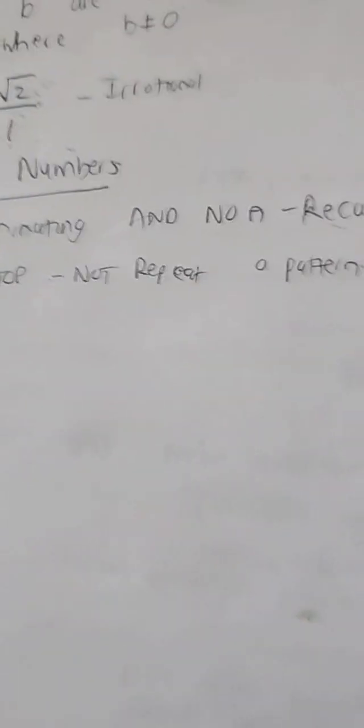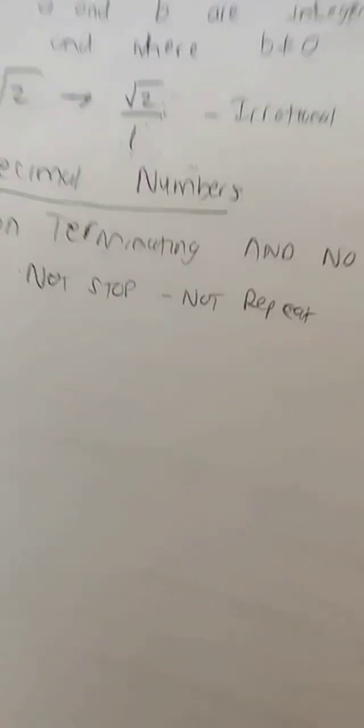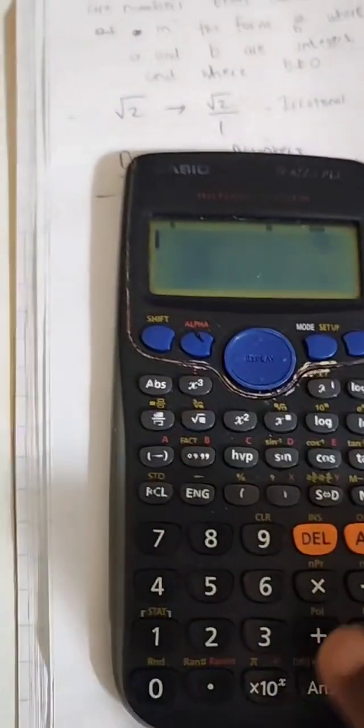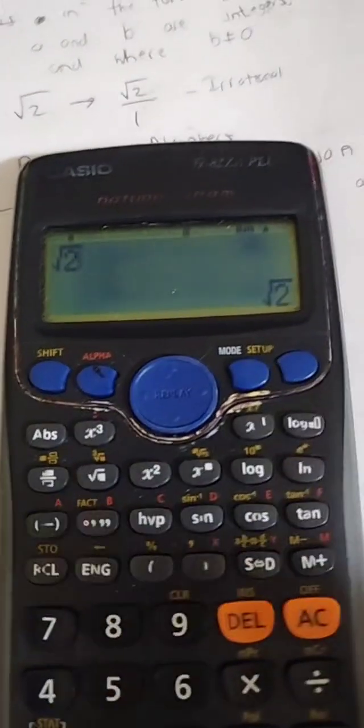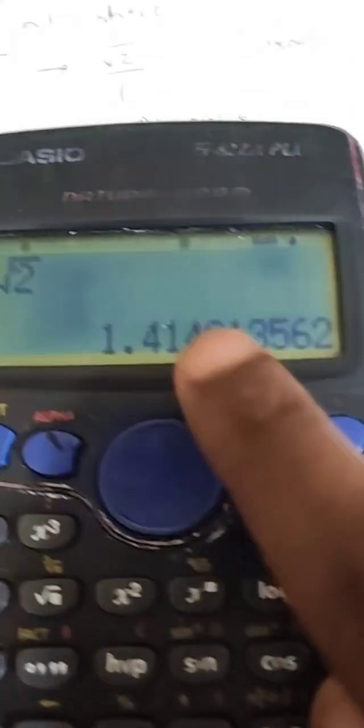So if you were to take your calculator, for instance, and check the square root of 2. Trying to search for my calculator, guys, so just a second. Let's see, where is my messed up calculator? There it is. Let's check the square root of 2. Guys, check this out. The square root of 2, equals, you see the square root of 2. You come here, you press S to D. What do you see? Look at this.